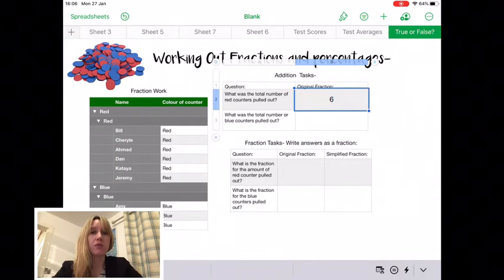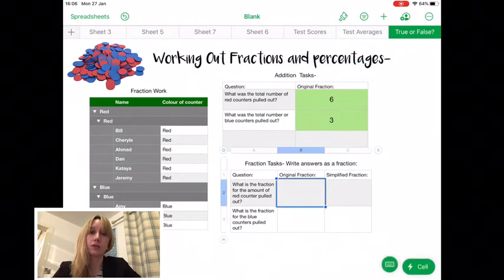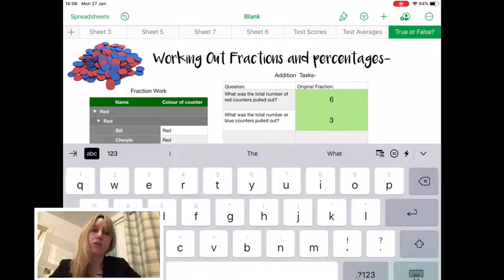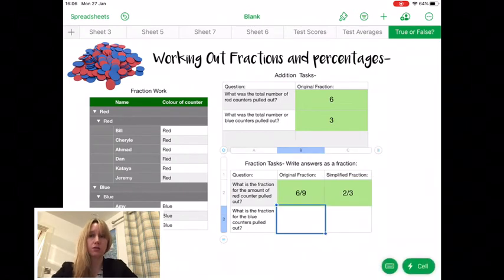I've then set up my numbers worksheet a bit like a number sheet, a bit like a worksheet. And you can see that with conditional formatting, it also shows them if they've got the right answer. First of all, I've asked the pupil to say how many of each there are. And then I've asked them to put it in fractions, and we've got the original fraction and then the simplified version. And you can see if it doesn't get the right answer, it won't go green, and if it does get the right answer, it will go green.